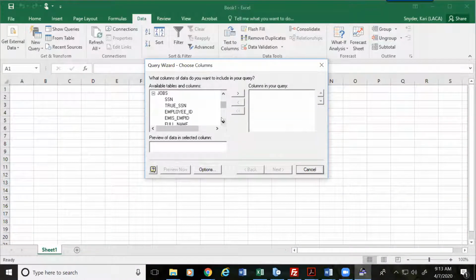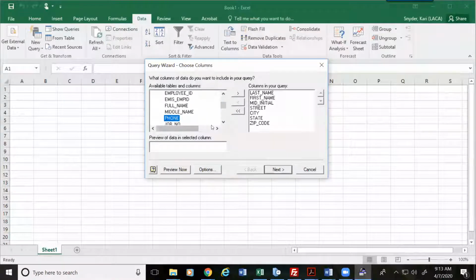And then any that are available to me to select are on the left, and as I select them, they're going to move over here to the right, and those are the ones that are going to populate in my spreadsheet after I run this query. So first, to create mailing labels, I'm just going to pick a couple fields here. I'm going to pick last name, first name, middle initial, and I am just double-clicking on the field that I want to select. You also could highlight it and then click this arrow to send it over to the right. So either way works if you want to double click or use your arrow.